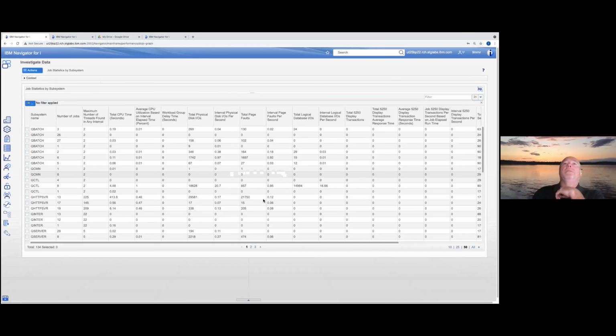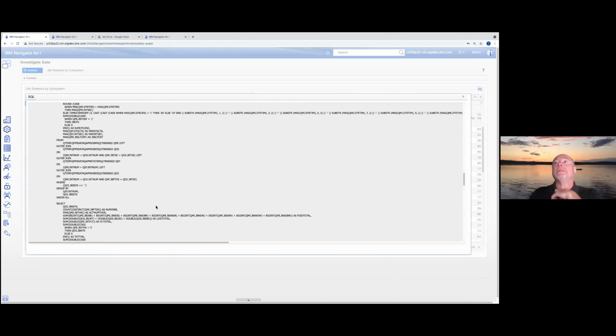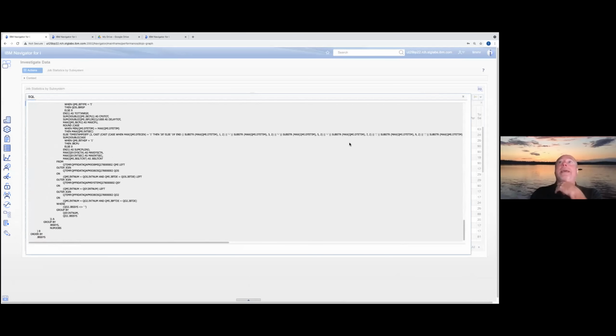There we go. I've built that data set. This is more of a table versus a graph, but you get the idea. And the SQL, yep, it's all here. This is the SQL that's used to build this data set.